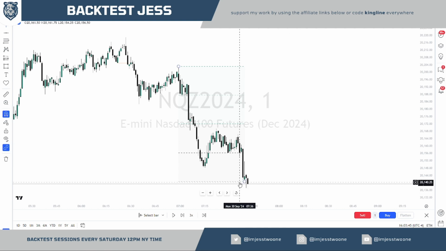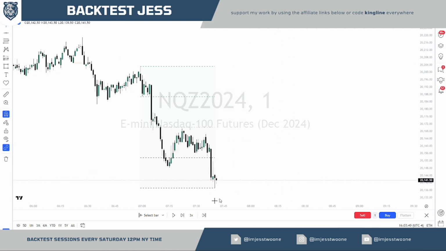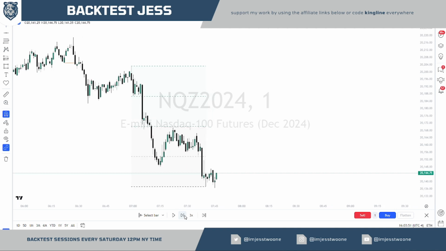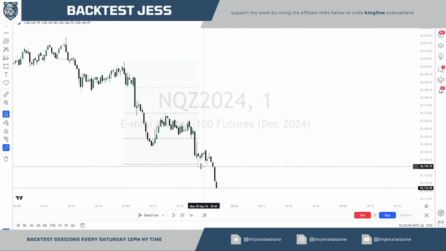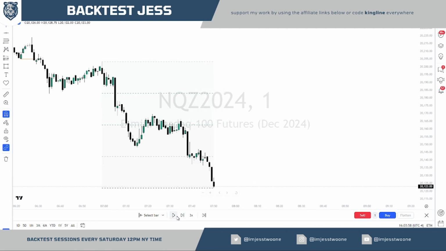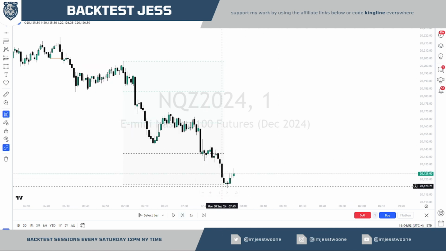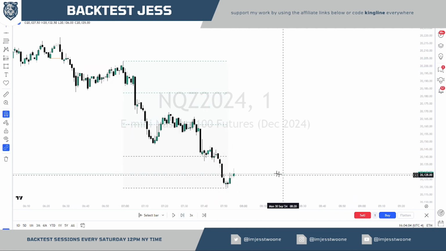Again, I'm not trying to teach anyone anything new here. This is a simple chart exercise to see what you can do with just knowing where premium and discount is, how you can build a narrative around that, and how effective just knowing where your premium and discount is can be for you in building that narrative.